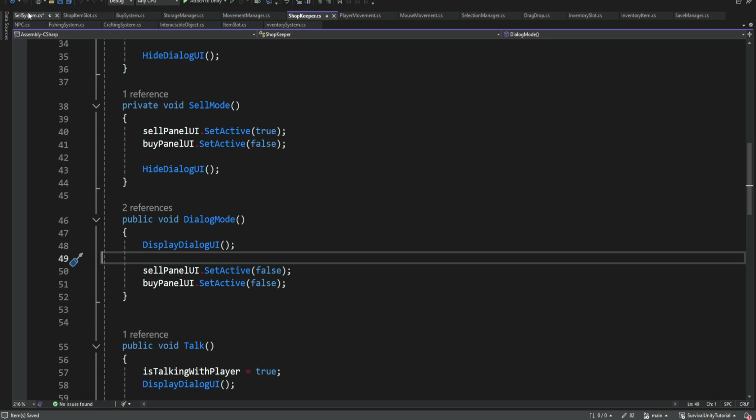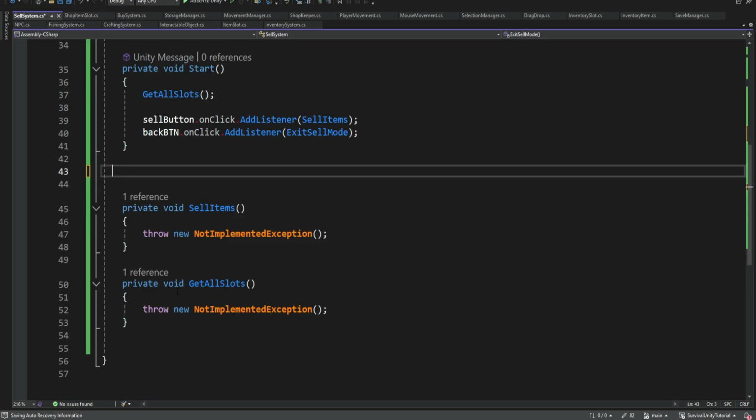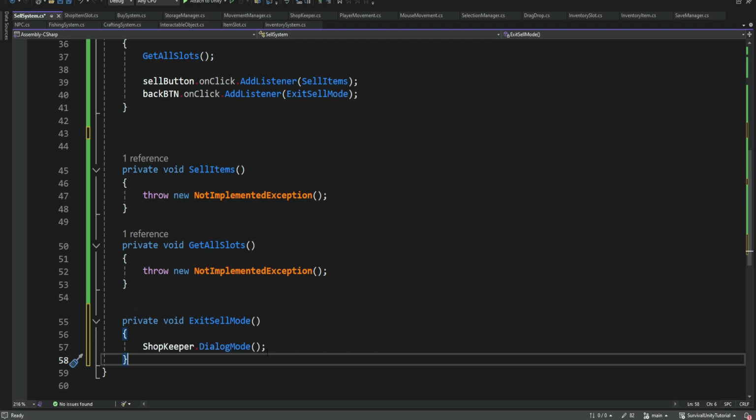Now, this is not something we want to do at any point, because what if we have items inside the selling screen and we still click on going back? If we're going to do this, we're just going to lose our items inside this sell screen. So for this, we need to add some kind of condition that will check if we have nothing inside the sell panel, then we can go back.